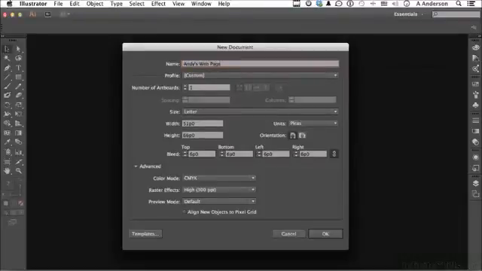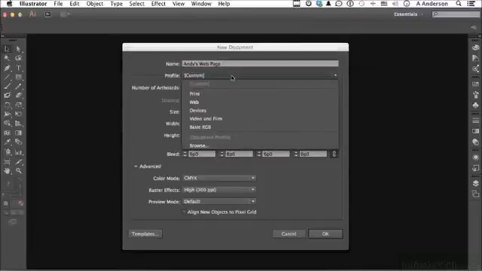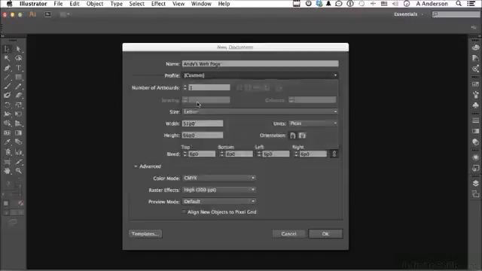Since that name will eventually bear no relationship whatsoever to the actual name of that page, call it anything that you want. Profile: I like these profiles because they help us out. They get us started. It doesn't mean I can't choose print and change it to web, but if I go to web, a lot of the stuff's already filled out for me. So I'm going to go to web.